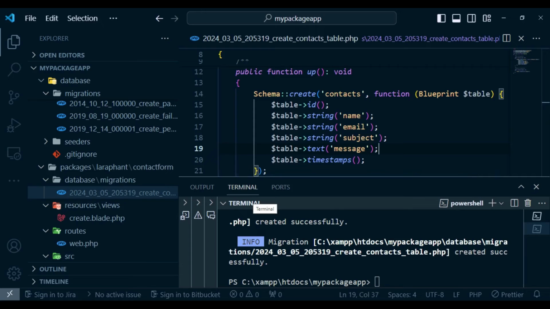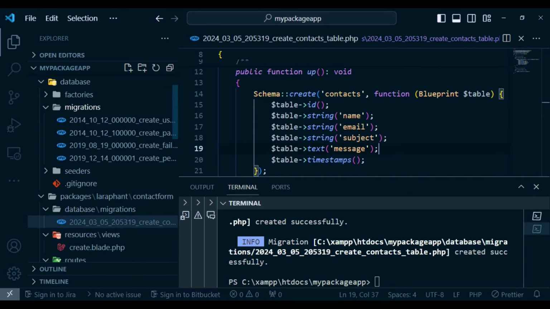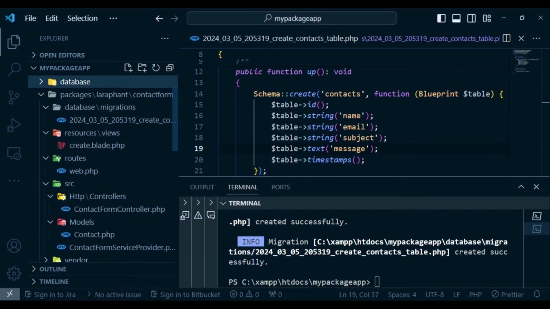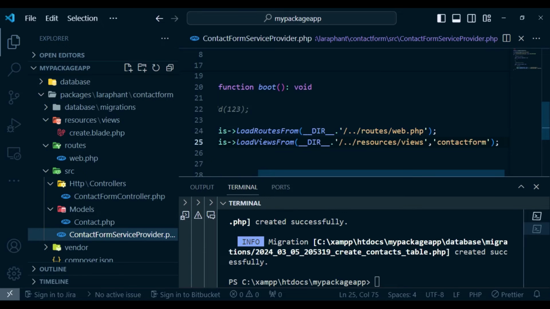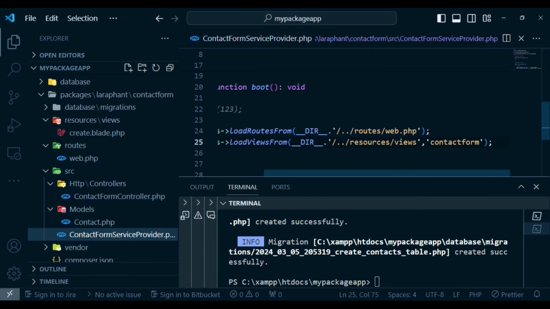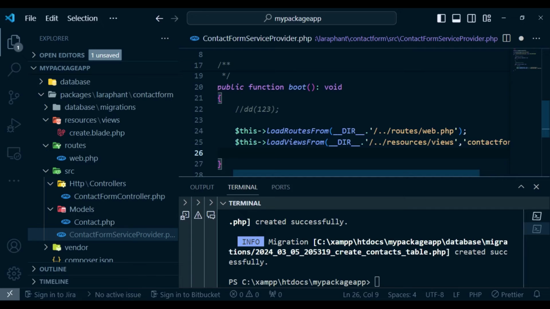Now we need to load our migrations the same way we have loaded the routes and the views. So we will go to our service provider and now load the migration. So let me close every other directory here, such that we can just view what we need. So I open the contact form service provider, and down here, I want us to now load our migration.